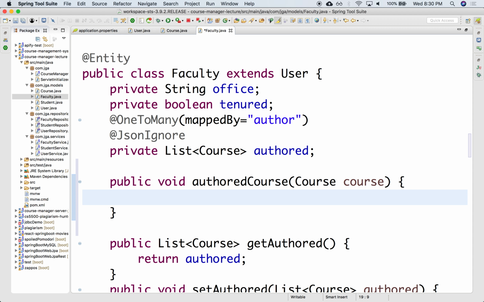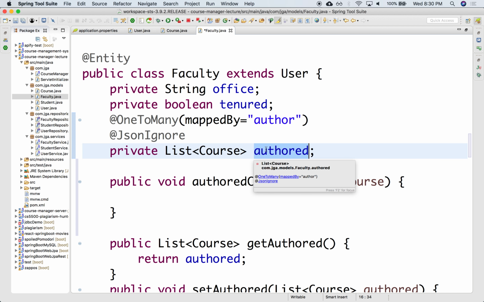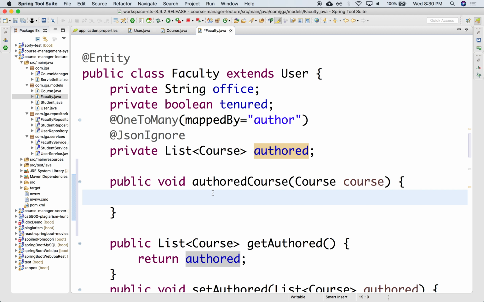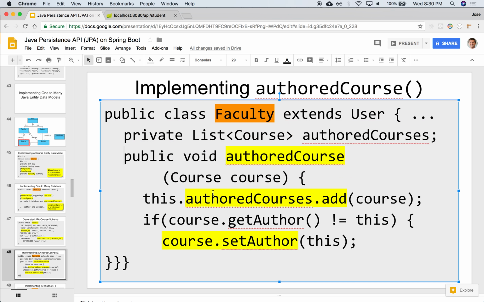Basically what this will do is take my list of authored courses and add this course to the list of courses I have authored. But plus, I'm going to have to tell the course that I am your author, that this instance is your author. So let's do that.